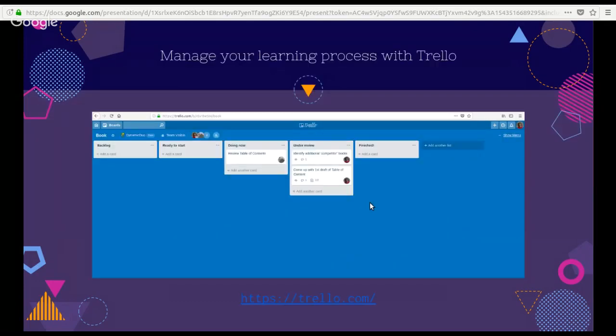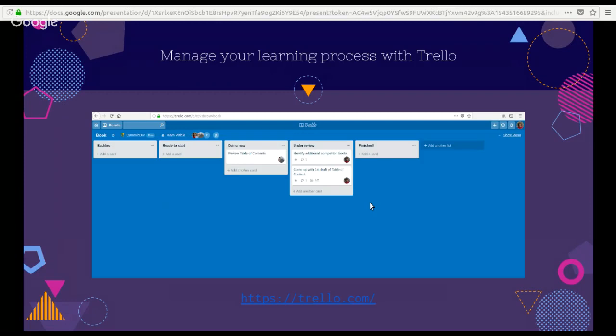What I find really useful, when I learned AI in the first place, but this is something I do all the time when I learn new things, is to manage my learning process with time management software. I'm very familiar with Trello. I don't know if you are, but if you're not, you should definitely check this out, because it's a very simple way you could organize your learning process.